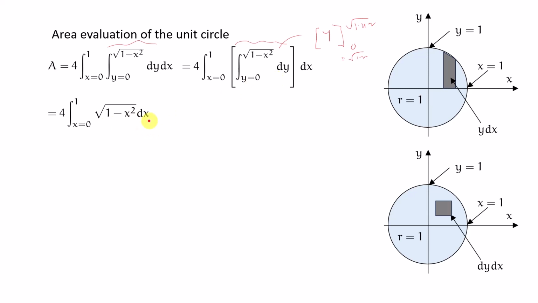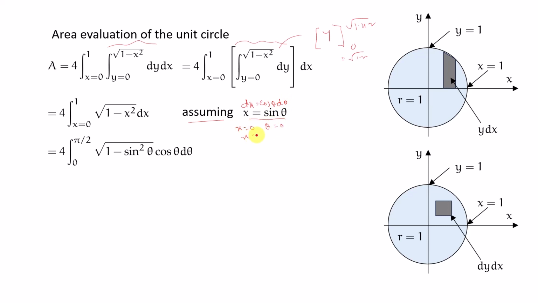The second step is evaluating this, and analytically, we know how to evaluate it. Basically we replace x with sine theta, and then it is 1 minus sine square theta. And then we can write dx equals cos theta d theta. x equals 0 gives theta equals 0, and x equals 1 gives theta equals pi by 2. So the limit I have changed to 0 to pi by 2, of root over 1 minus sine square theta times cos theta. And it gives us 4, 0 to pi by 2 of cos square theta, since 1 minus sine square theta is cos square theta, and there is one more cos theta here.